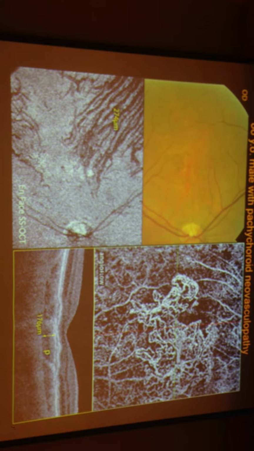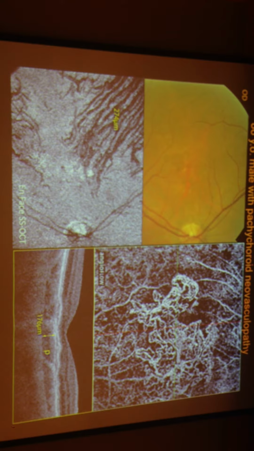Why do you call this case, for example, pachychoroid, when only one vessel looks enlarged, and not all the choroid structure, just one? Oh, yeah. So the term pachychoroid is used to describe this condition if the neovasculopathy occurs due to the underlying dilated choroidal vessel. So even if it's focal and not diffuse, it indicates the etiology of the neovascularization.